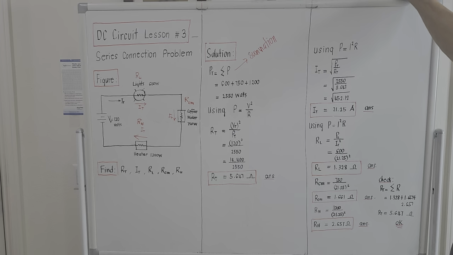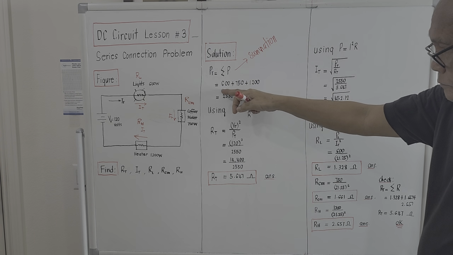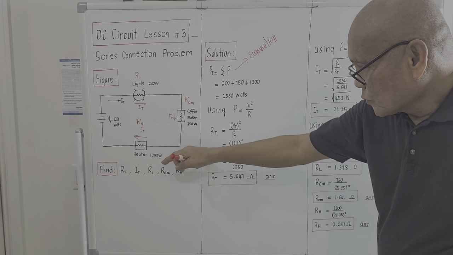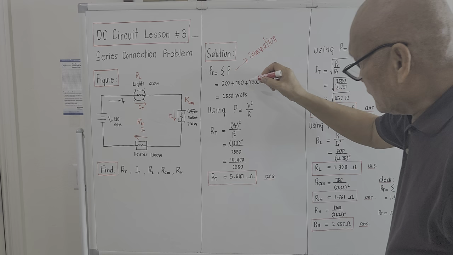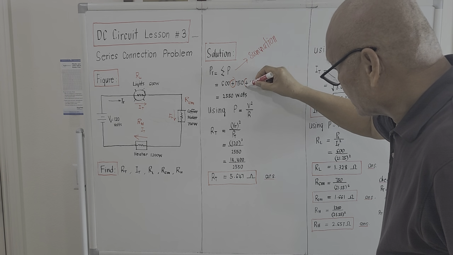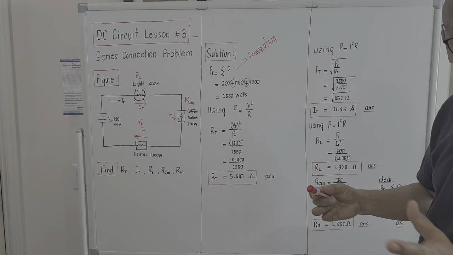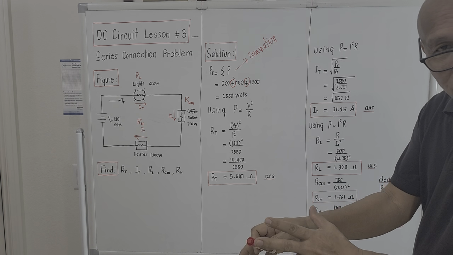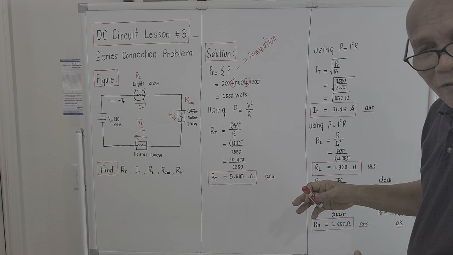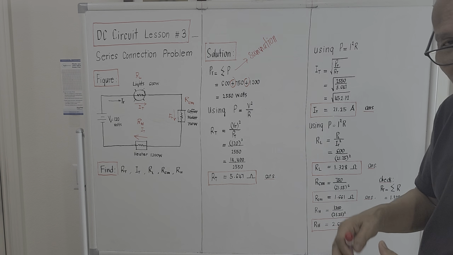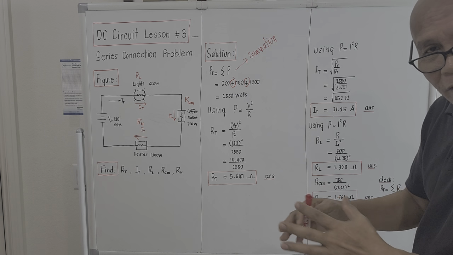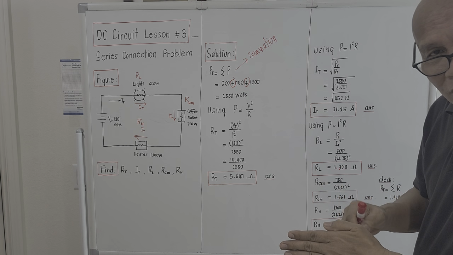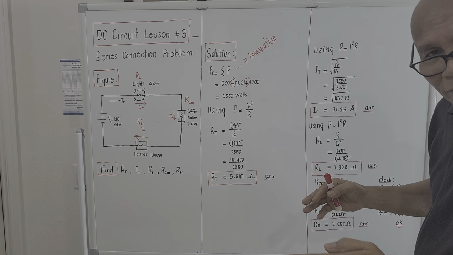So taking the summation, this is 600, plus 750, plus 1200. The operation here is just a simple addition. They are all real numbers, because for the meantime we are on DC circuits. If we are adding something, just add it as simply as that, because we are adding all real numbers. That's the difference of DC from AC. That's why DC is much simpler in addition.